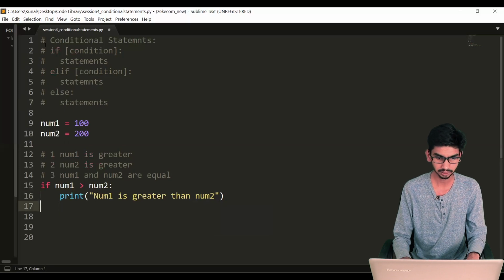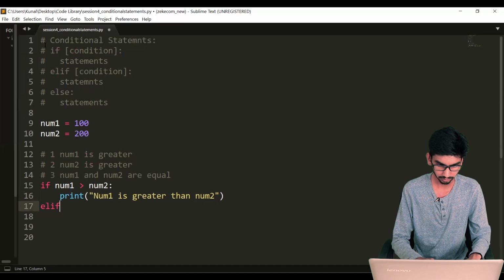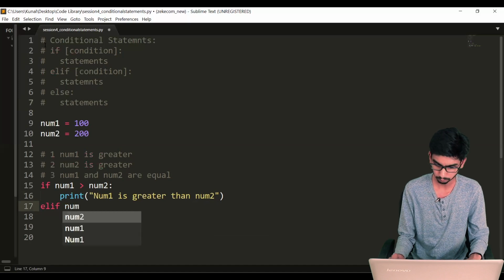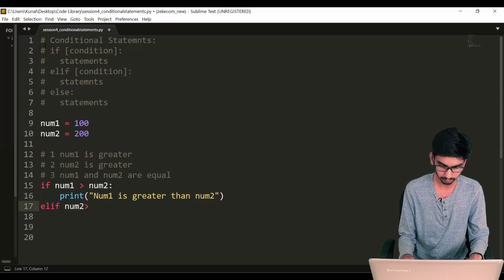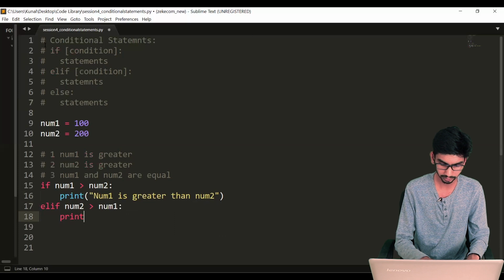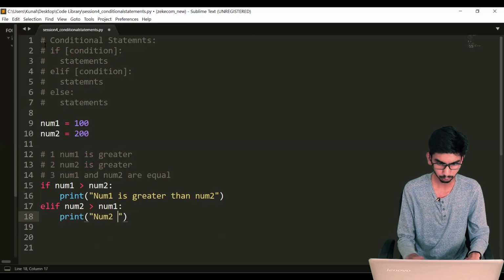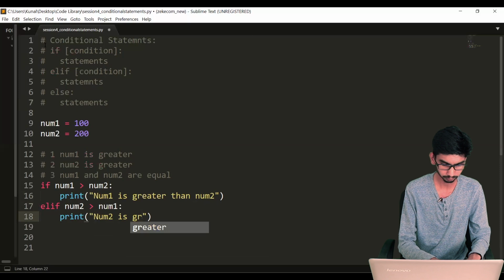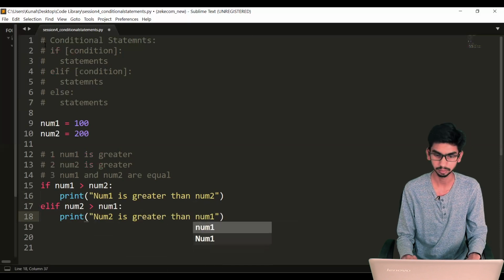Second condition, num2 is greater than num1. For that I'm writing elif num2 is greater than num1. If this is the condition, then I need to print num2 is greater than num1.